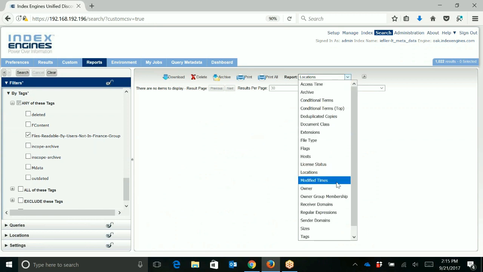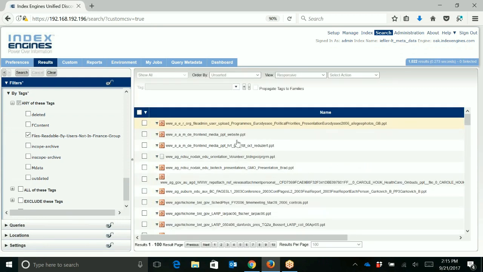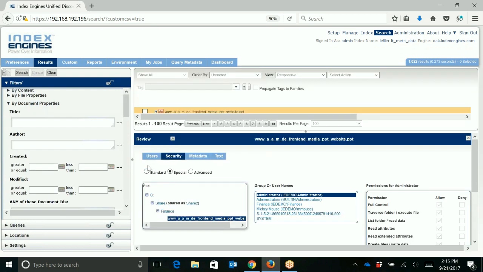I'm going to look at that data. I don't have locations, but I can look at the results of that data. That's where I want to go to. I want to look at the actual results. You can see here that we can look at any one file. And now I see here that there's Mickey Mouse, who is not in the finance group and should not have access to that data. So by indexing the ACLs and integrating with Active Directory, we can now start to search and identify users who shouldn't have access to data in certain locations.